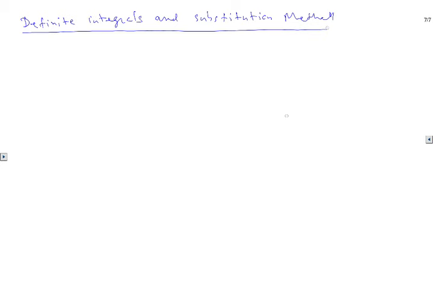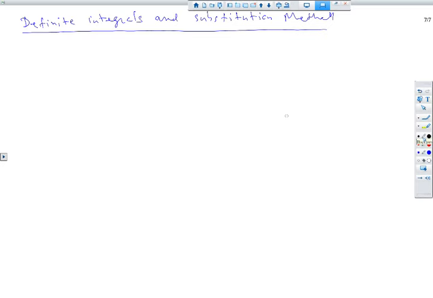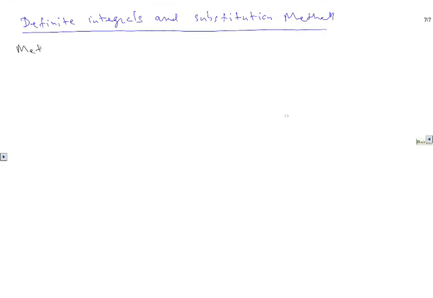So when it comes to definite integrals, things are slightly different. Actually there are two ways to do this problem. One is you can just do the problem as it is, and then at the end you substitute the values. So let's do a problem like that. I'm going to call it method 1. It depends on the problem. So let's do this problem.